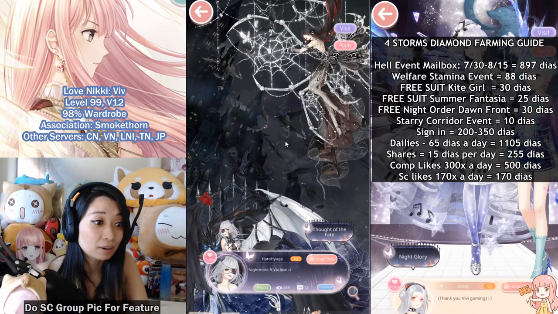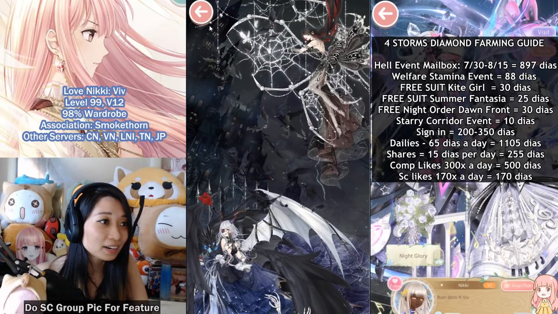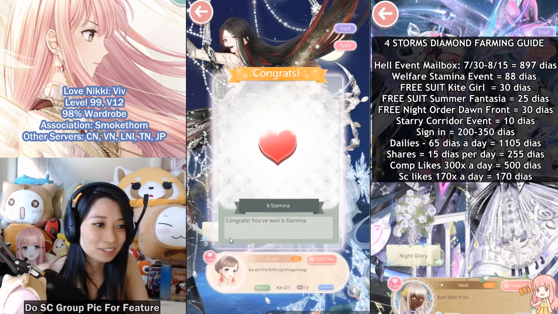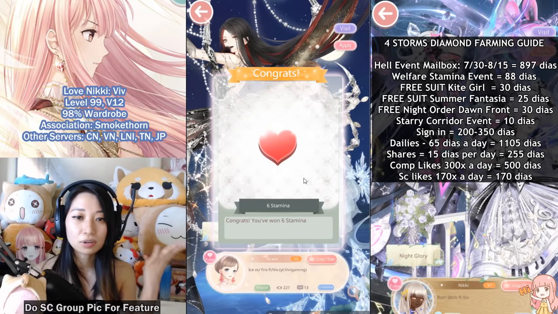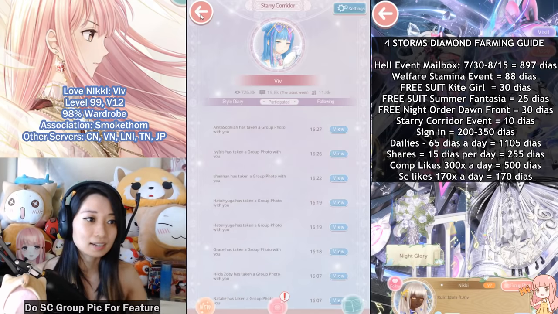Let's see what we have here. Oh, cool. So I did Thought of Faith for her. And then up next, Grace did a group pick with me. And oh, wow. Ice versus Fire, Feet Viv. Nice. All right, I'll give you a Night Glory. And I got Stamina here. But that's okay, because you can get Stamina, Gold, Diamonds, or Honor Points here. Just keep liking in here multiple times a day so that you can get a ton of diamonds.